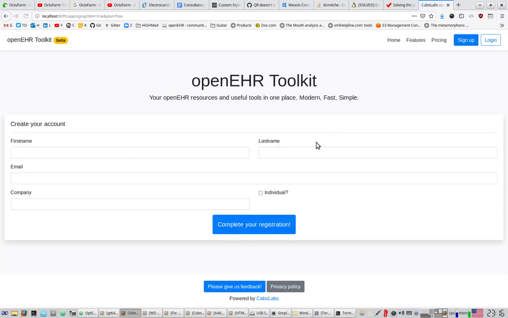Let's do this. After you fill this in, you will receive an email. The email is to reset your password. So the access to the tool is using the email and the password that you set after you receive that email. And then during beta, you will have a pro account. You don't need to sign up to pro just now.